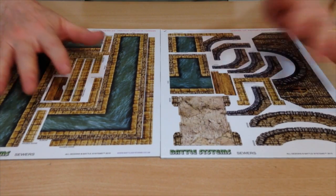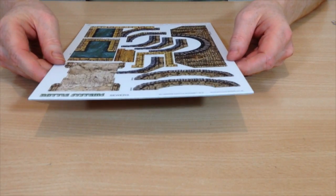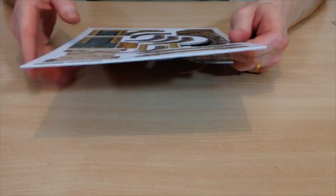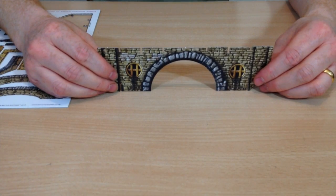What I'm going to do first of all is assemble some of the bits on this side, to show how it works, as it were. So let's go with nice and simple. First of all, we've got the sewer archway. Ta-da! Assembled. That was nice and simple, wasn't it?